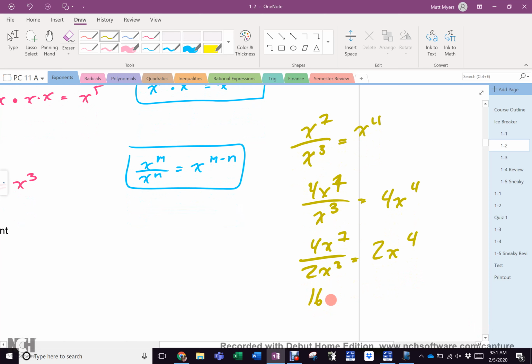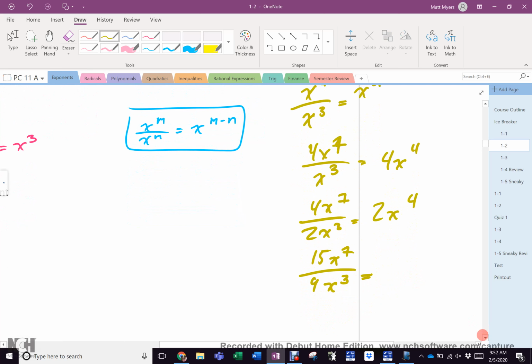And lastly, 16. No, 16 is bad. I don't want to do 16. 15x to the 7th over 9x to the 3rd. See what I mean? It's supposed to be easy, right? 5x to the 4th over 3. It's all the same laws, right? But already in the very first question, just saying, oh, you subtract the exponents isn't enough, right? We got to know what we're actually doing, which means we can't forget stuff from grade 3. Go.